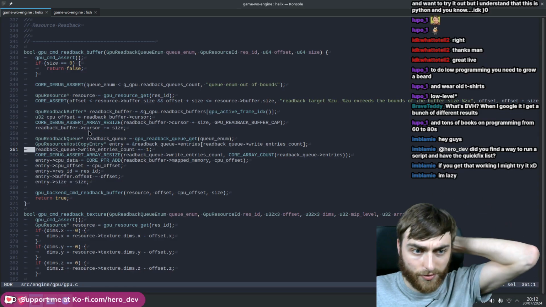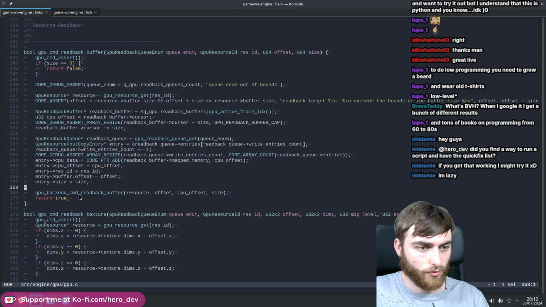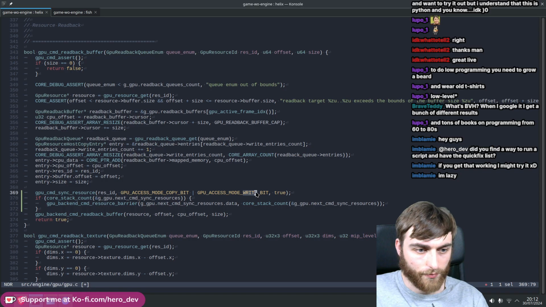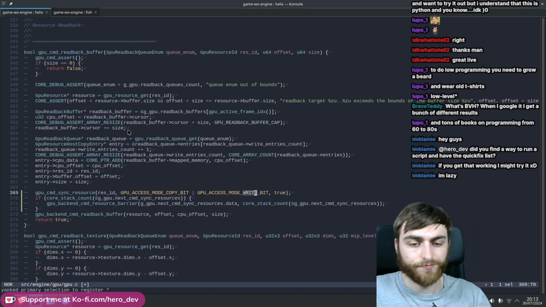Cool. So I've got something in my paste buffer that was missing this, actually. We need to synchronize that we're doing a copy and we're reading from this buffer. We're reading from this resource and reading it into the readback buffer.